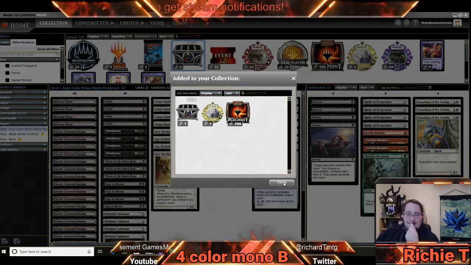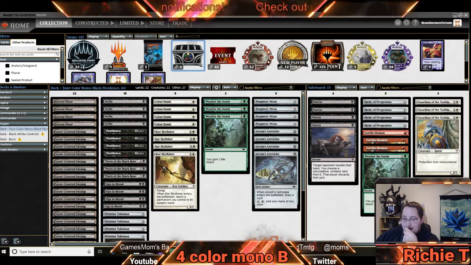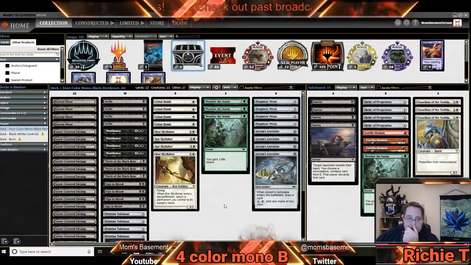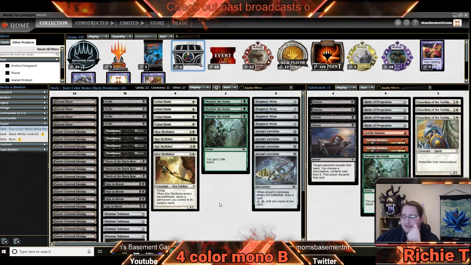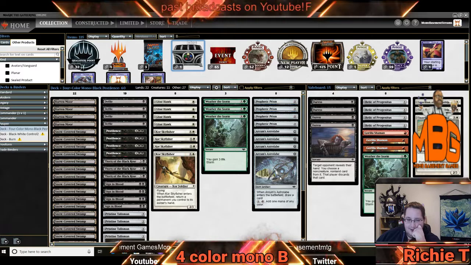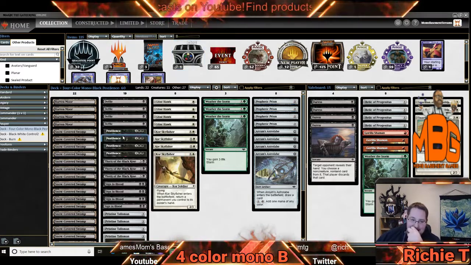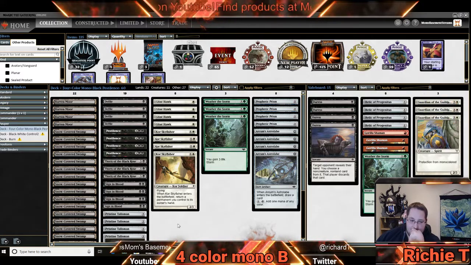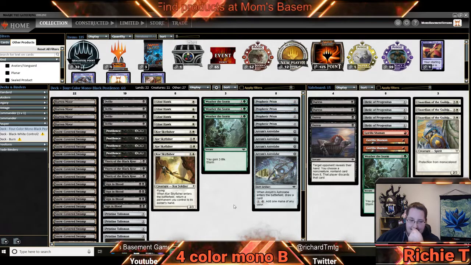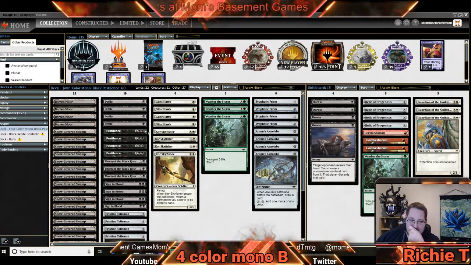Alright, so we managed to 3-2 the old Pauper League. So we got our money back, got a chest for our troubles. Thoughts on the deck? I really like this deck. It's a lot of fun, and I think there's a lot of synergy packed into it. Pestilence is a sweet card. And I think having the life gain package is good with it.